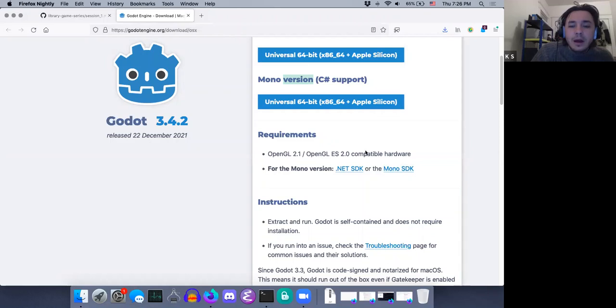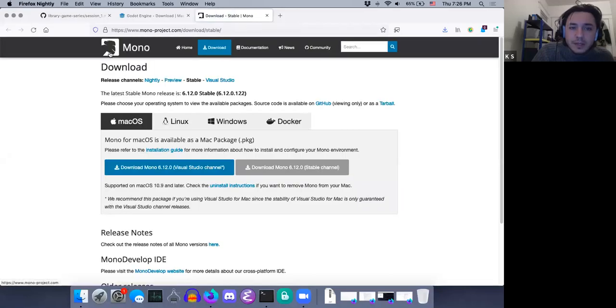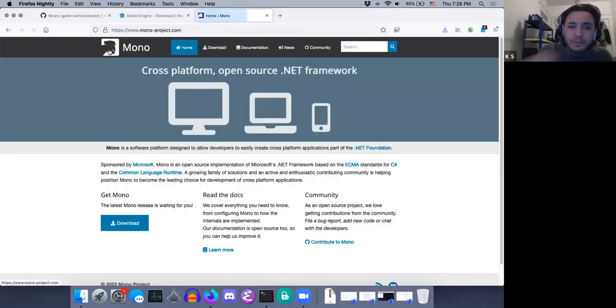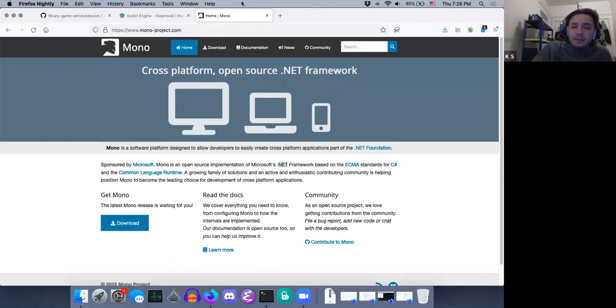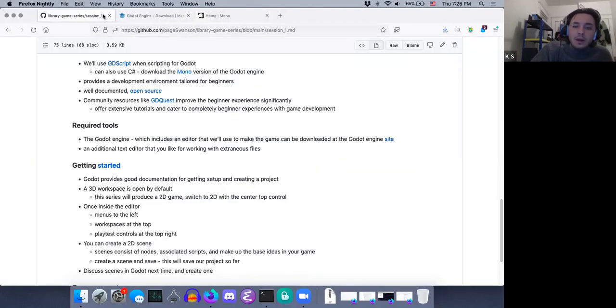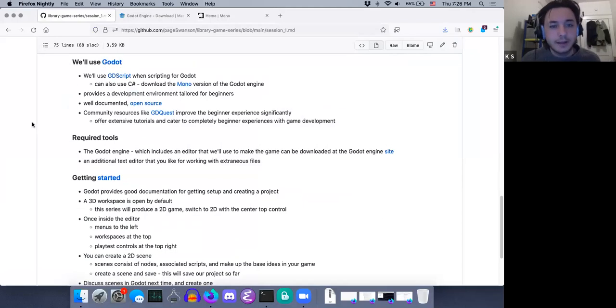yeah. This is the one made by Microsoft. The Mono SDK is made by someone else. I don't remember. It might have actually been Unity, now that I think about it. Or it might have been to do with Unity. But, oh, it's sponsored by Microsoft. Yeah, it's just an open source implementation of the .NET framework for C#. So, yeah, anyway, kind of cool. All right, off of that track.